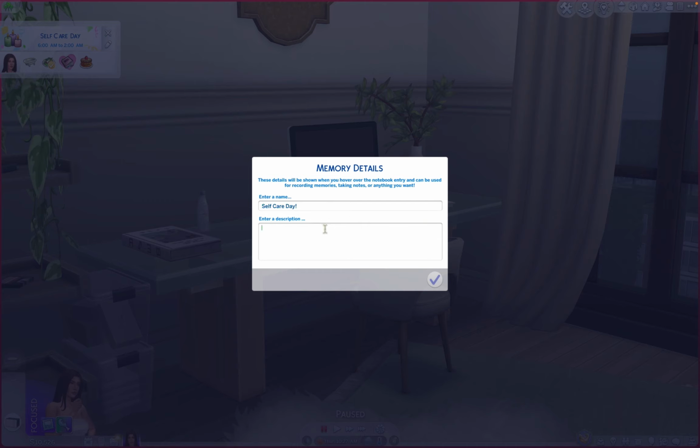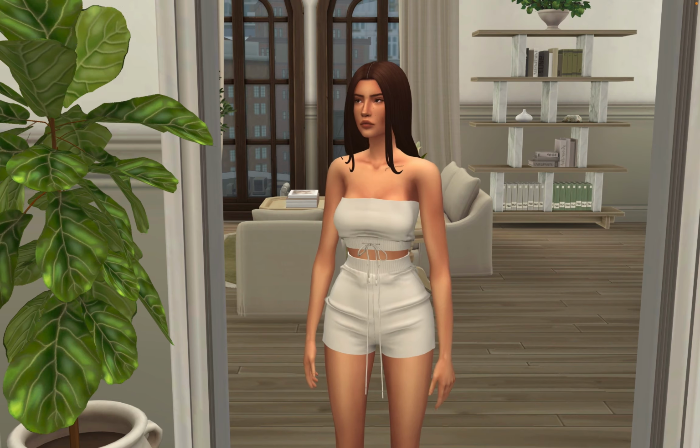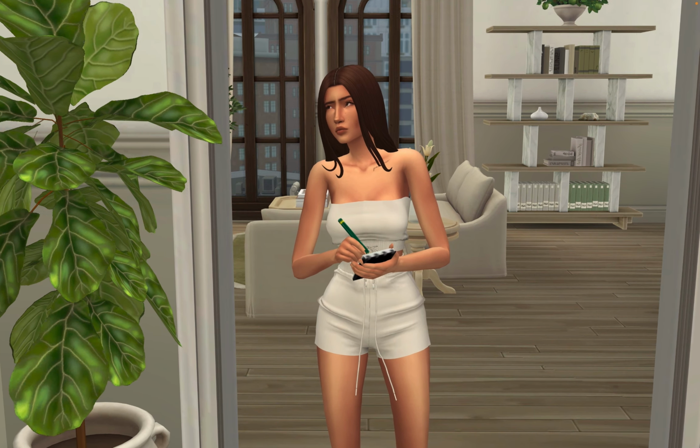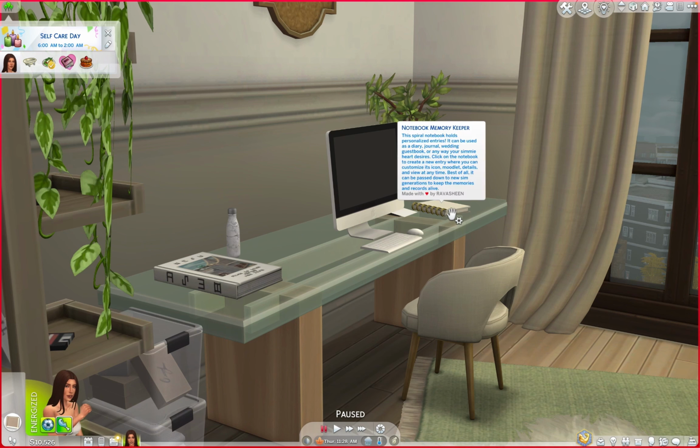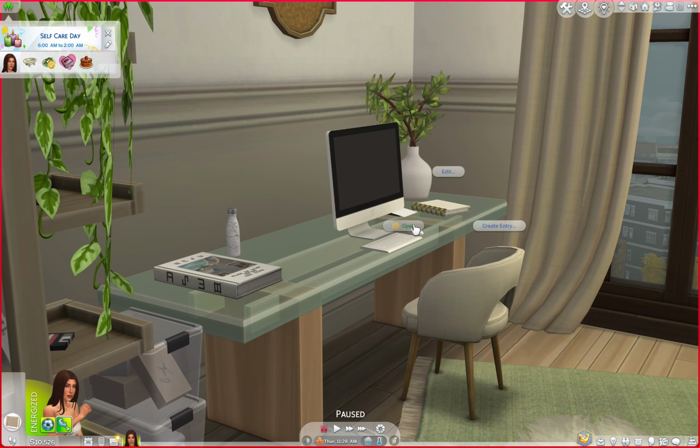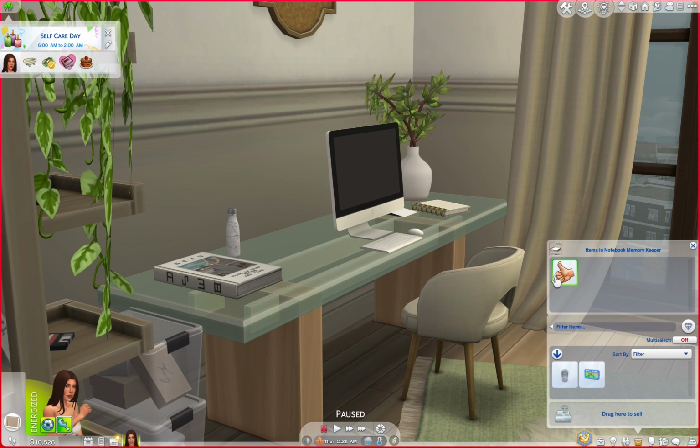And then in the description is where you would actually write out your journal entry. So I'm just gonna have Anya write, having a much needed self-care day, nothing like spending a whole day just resetting and focusing on yourself. Not too much of a journal entry, but just to let you get the gist of what this mod's about. So once you complete your journal entry, your sim has this cute little animation of writing it down. So now once we click on the journal again and click open, you will see that journal entry right there. And when you hover over it, you can read the entire thing.